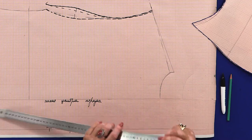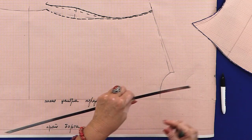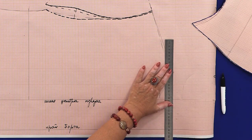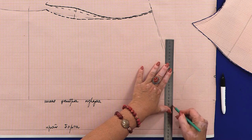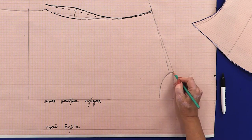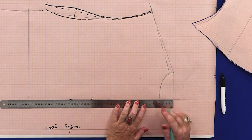Now we need to decide on this distance. Here is the distance of the neckline. Now we find the line of the intersection of the waistline with the edge of the side. And from here we draw a line to the top of the shoulder.